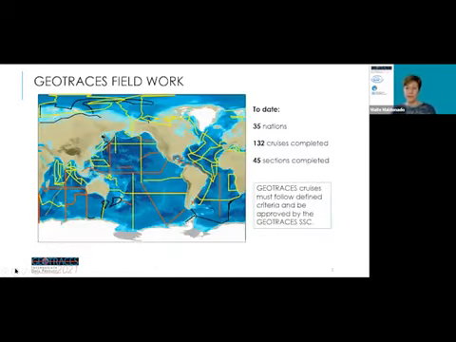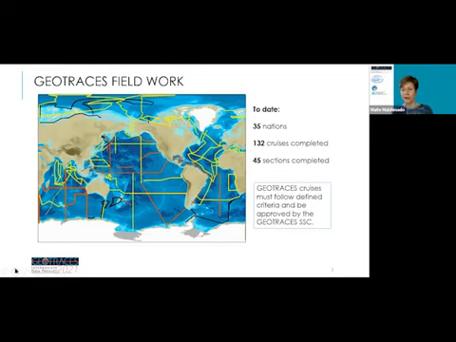To give you a summary of what we have accomplished, as I said, the GEOTRACES cruises started in the International Polar Year. These sections are marked in the map here in black. The Arctic Ocean was fully completed in the summer of 2016. The sections that you see here in yellow are those that we have completed since 2010. You can see that most of the Atlantic Ocean has been completed now.